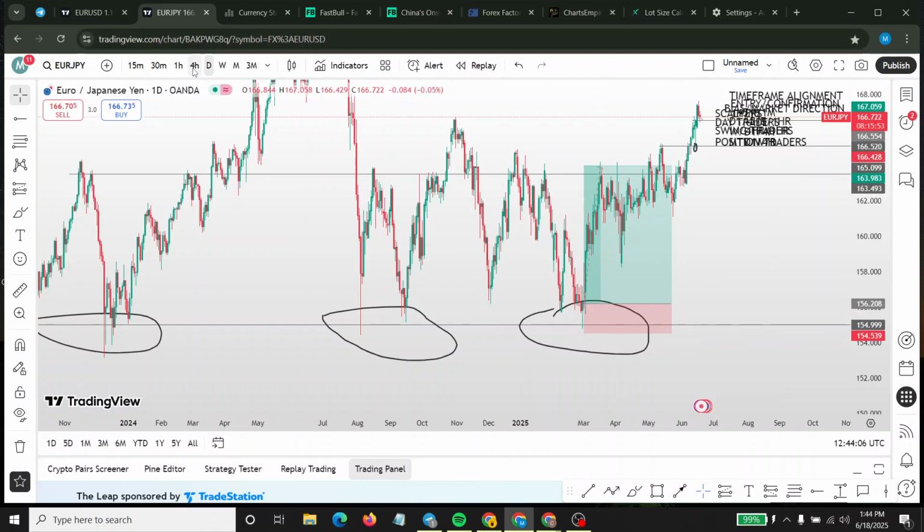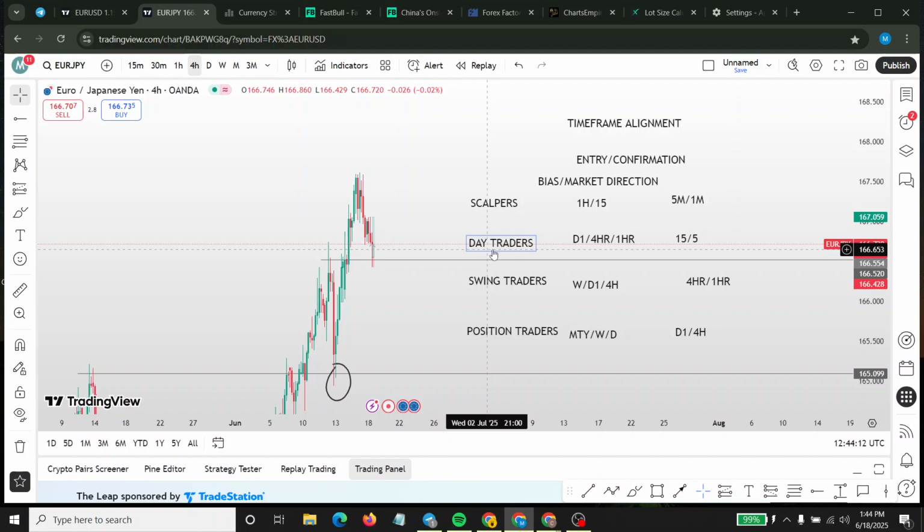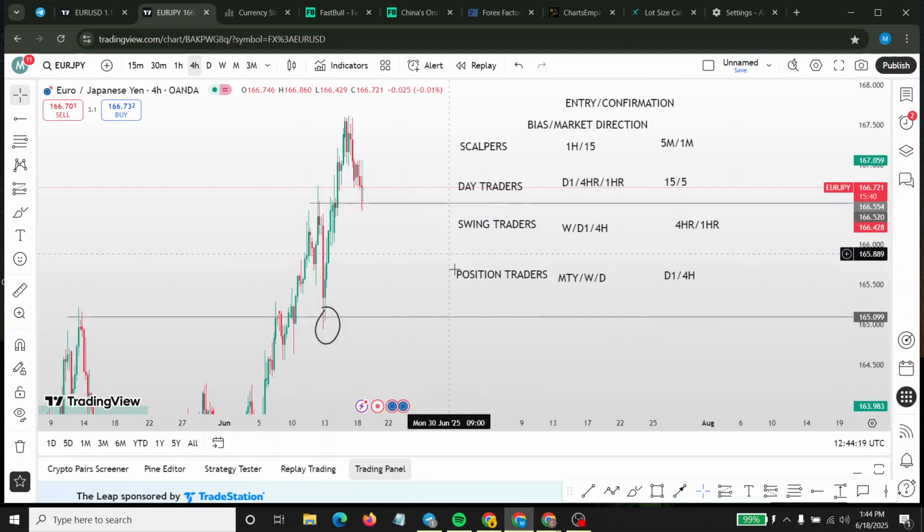But there's something you have to keep in mind, that these two, from year to year, maybe you have low capitals, you can consider this. But if you are considering being a swing trader or a position trader, they trade in thousands of dollars. You understand? They trade in thousands of dollars, because they know if the market gives them some kind of drawdown, they still have enough capital to save, because their stop losses are always huge. A swing trader can be risking at least maybe $2,000, $3,000 on a trade, looking to profit higher. A position trader can be risking $10,000, $50,000, $100,000 on a trade to profit higher.